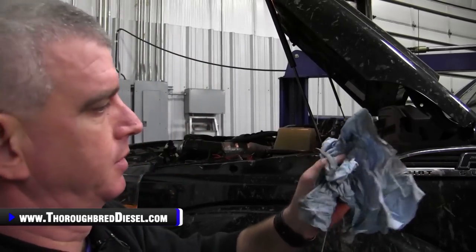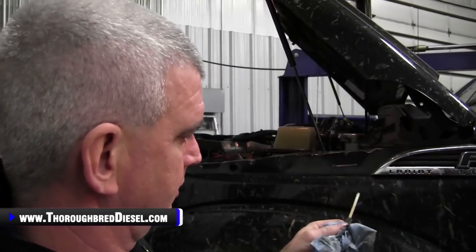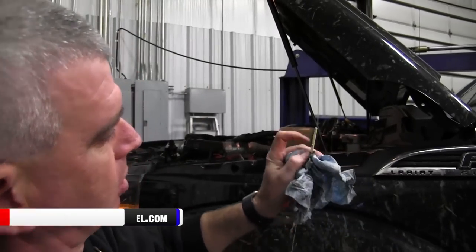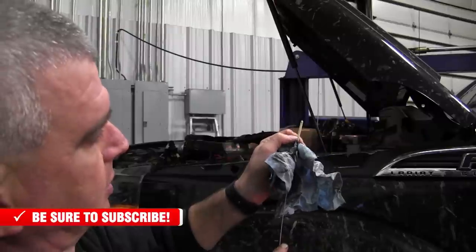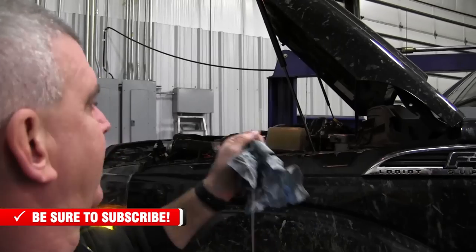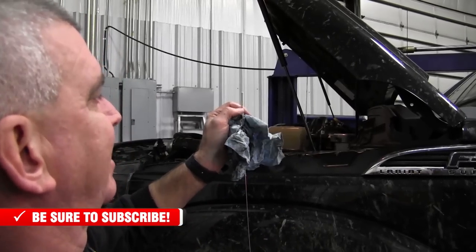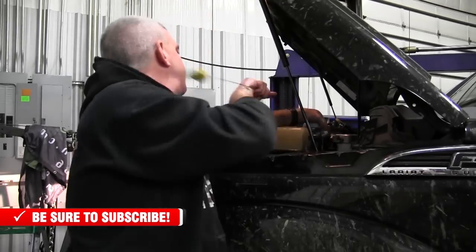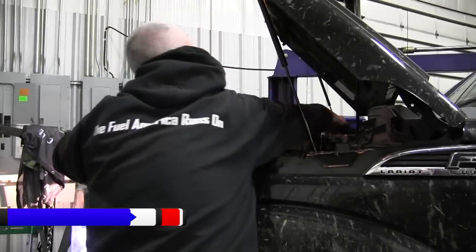Now, the dipsticks on the Fords can be tricky to read. So 8 quarts should put you on your cold mark on the dipstick. Down to here, this is your cold. Into the checker marks here, this is your hot portion of that. In the cold, we should be right down in there, maybe just a little bit into the hot side. But we're gonna be good.